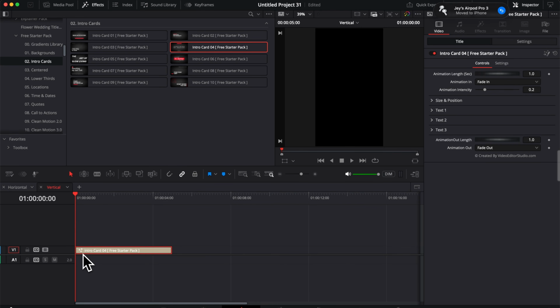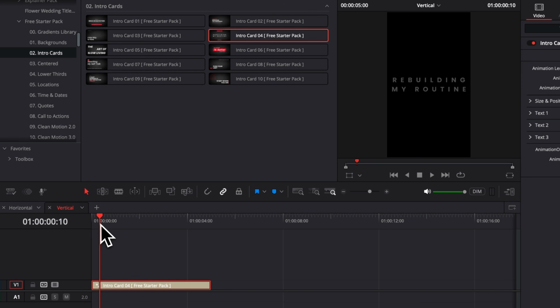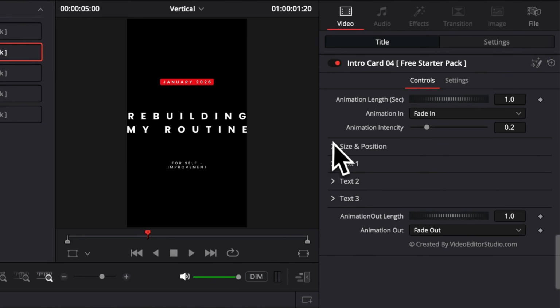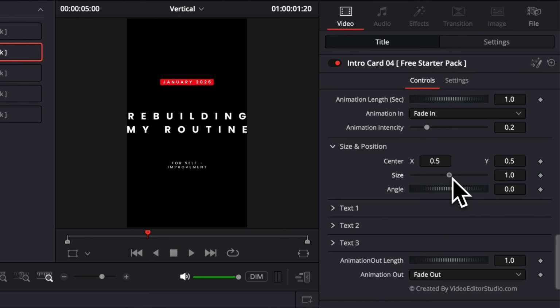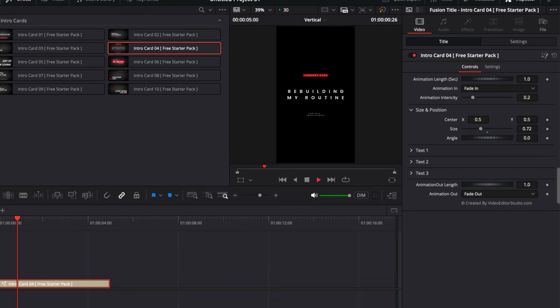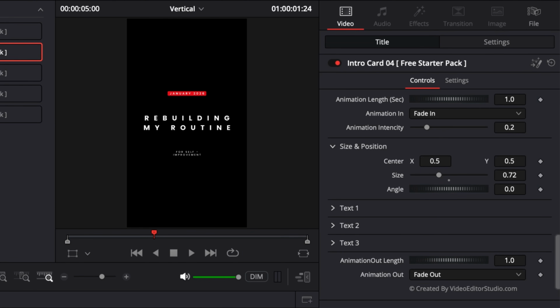Before, you had to use a compound clip, but now if you just play it, as you can see, it's not stretching or compressing or anything. Sometimes it might peek outside of the bottle a little bit, so just readjust the size to make it fit perfectly, and it will work just fine. And that will be the case for any of the assets in this pack. We basically developed our own expression that now automatically adapts all of the titles to vertical timeline resolutions.